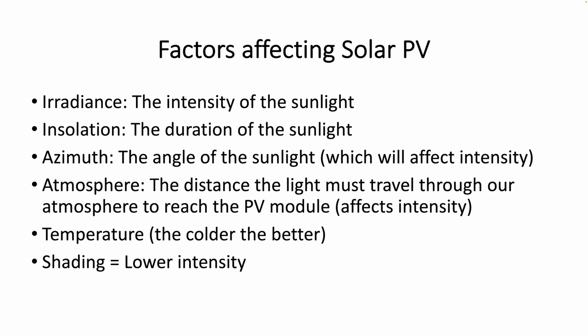Here in Alberta, we're very fortunate because the Government of Canada website actually shows calculations on how many hours of sunlight we have per day — hours where we'll have over 1,000 watts per meter squared to generate the voltage we want. For me in Irricana, the average throughout the year is 4.72 hours per day. Right now it's about two hours, but in June or July 21st, it's probably 10 hours.